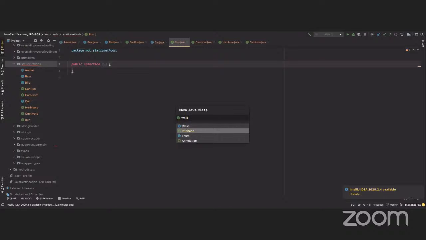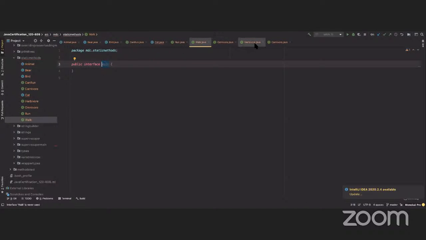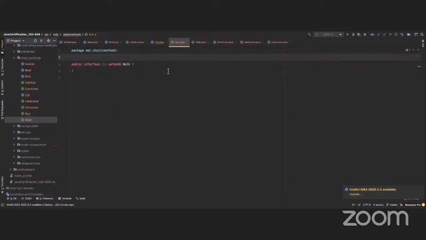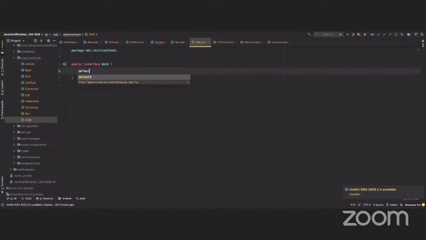Right. Now run will extend walk. Okay. Right. So let me work in the walk interface that has a default method that returns an integer, and the name is getSpeed, right?